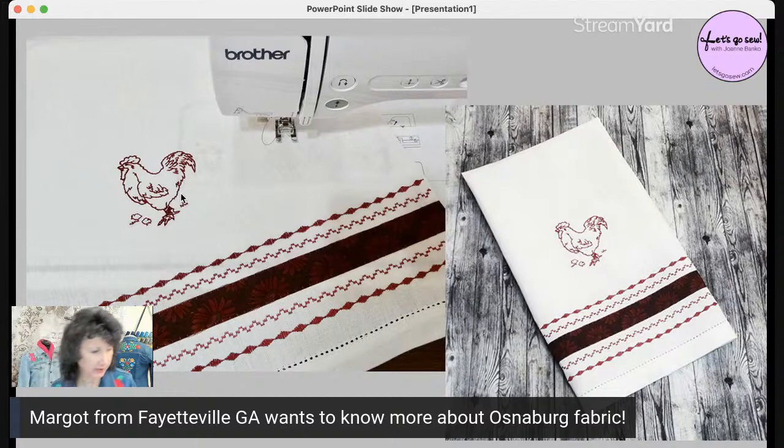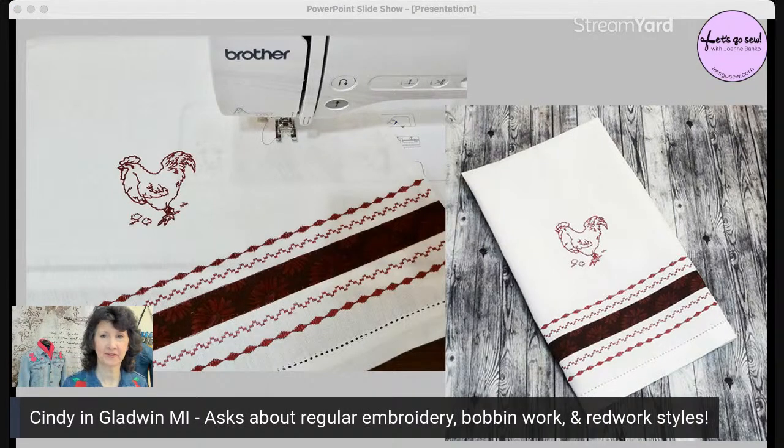So we talked all about those stitches that are the standard embroidery stitches, but what about red work and what about bobbin work? That was Cindy's question. All right. So Cindy, you saw the regular stitches, and now let's just touch on what a red work design is. A red work design is what you see on that towel there, and it's just simply running stitches that, again, may go back over an area more than once. A red work design is just made up of very simple, basic straight stitches, possibly a little bit of detailing.